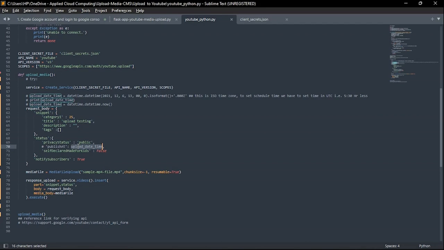Based on the time the video will be uploaded, but keep in mind, guys, this key is only applicable when your video privacy status is private. If your privacy status is public, this key will not affect your schedule time. It will upload directly when your script is run.